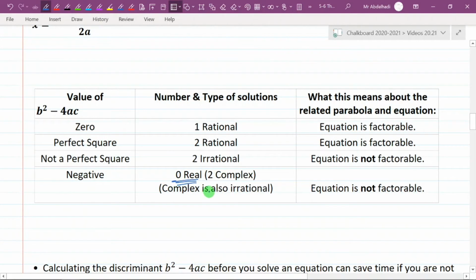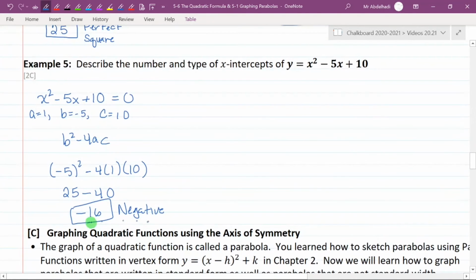There's no real solutions. Okay, and later on in the year, we're going to learn about what's called an imaginary solution or a complex solution. But for all intents and purposes for us right now, there's no solution and the equation is not factorable. So why is it good to have checked this? Well, if there's no solution, you can stop. You can just say, oop, negative discriminant, no real solution.